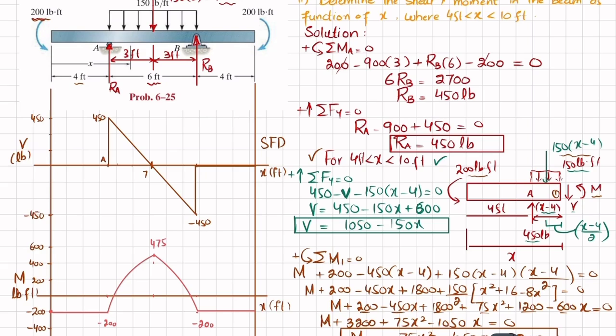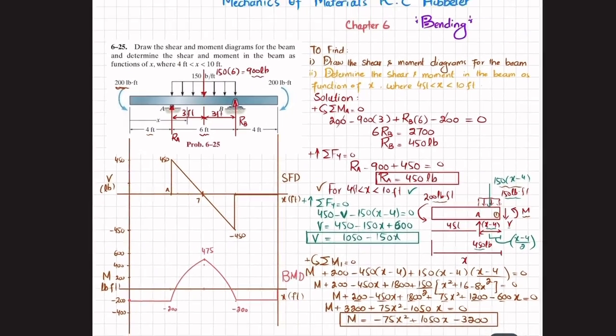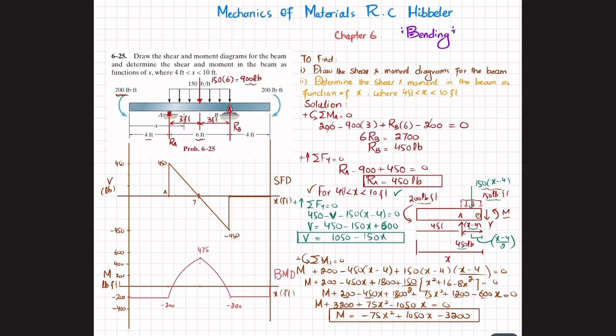Clear? And at the end you can see you have a clockwise moment, which when drawing on a bending moment diagram will cause it to move upward. So minus 200 plus 200 will bring it to 0 at this point. I will join this, and this will be your BMD, bending moment diagram. And that was all about this problem 6-25.